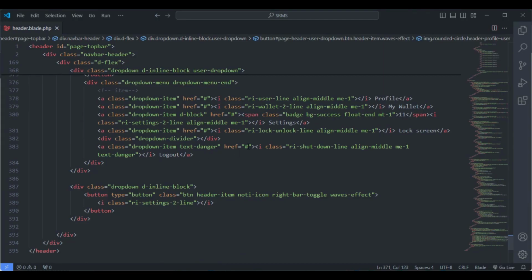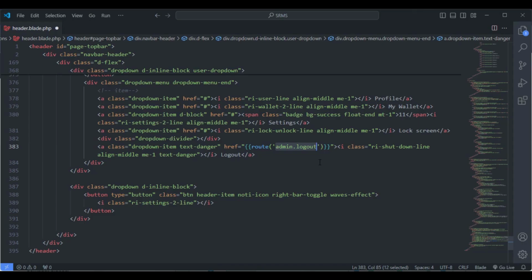What I want to do is create a brand new admin logout route. So let me call this route admin logout, and then create this route.